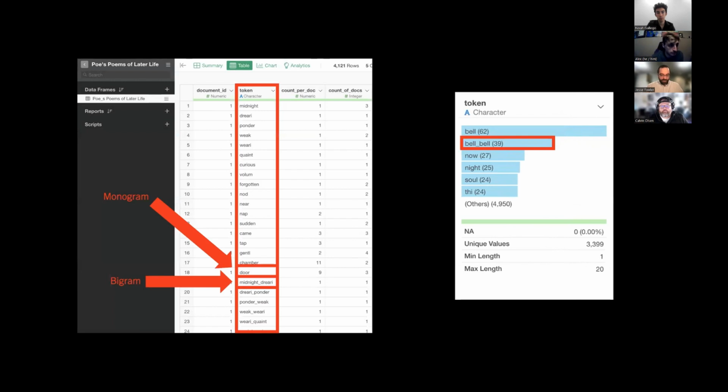Next, we want to construct n-grams, which in natural language processing is to concatenate words next to each other. This falls within text mining, which involves the discovery of latent information. Monogram and unigram are both an n-gram token created from one word unlinked to other words. Bigram and digram are both an n-gram token created from 2 words linked. Trigram is an n-gram token created from 3 words linked. For our set of text data, we only see mono and bigrams like door and midnight dreary, found in document 1. Midnight dreary is latent because the human mind does not observe midnight and dreary as concatenate but separate terms.